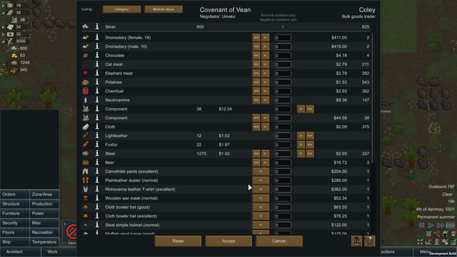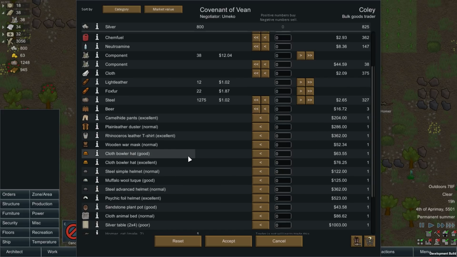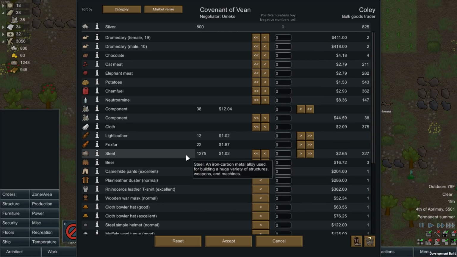Alright. We have 800 silver. What can we buy from them? They have some components. They are expensive. Don't really need any steel. Don't need any clothing. I really don't have anything that we really need or want right now. I mean, we're going to have our own potatoes here pretty soon. Well, might as well go and buy some potatoes. They have 500. Alright, so let's buy 200 potatoes.